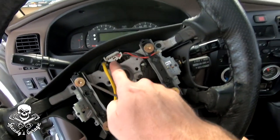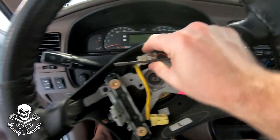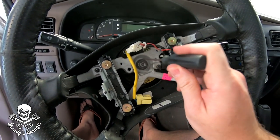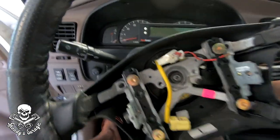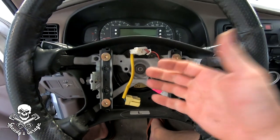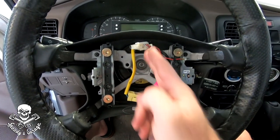Next, I am going to disconnect the cruise control connection. It's a little tab in here. Wasn't too bad. And now all that is left is the 19 millimeter steering wheel lock nut. I am going to unlock the steering wheel and just point it straight. Like so. And once I have the nut off, before I actually remove the steering wheel, I'm going to mark the steering wheel and the threaded column that it connects to so that I have an indexing mark for when I put it back on.